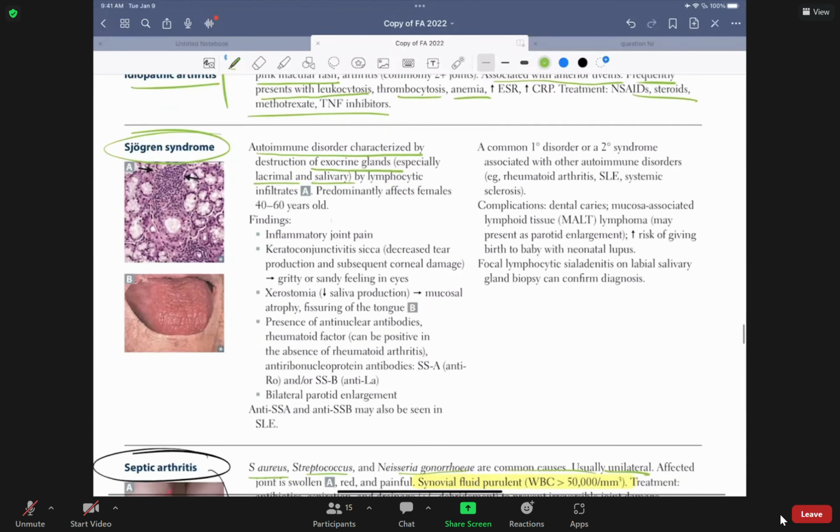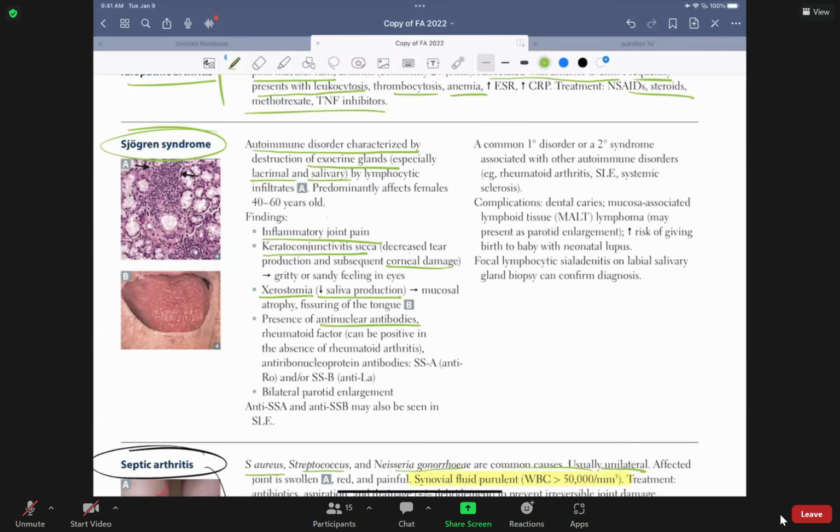Now, so that gets attacked. They also have some inflammation of the joint, okay? That's why they are bringing that topic in here. Keratoconjunctivitis sicca, so that's the idea. Here, there is no tear production. So what's the function of tears? It gives moisture to the cornea, isn't it, folks? Now if there is no tear, people get corneal damage, actually, okay? And sometimes they even get an ulcer. That means there will be a hole in there, okay? So that's that. Xerostomia, no saliva production, so they have a dry mouth.